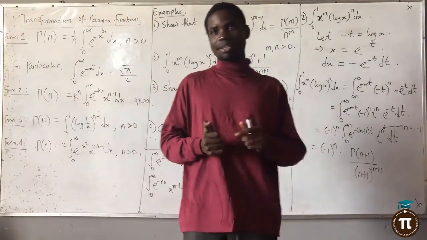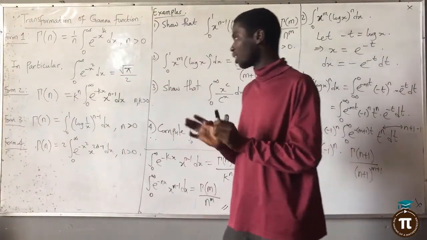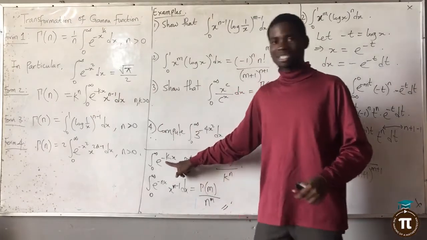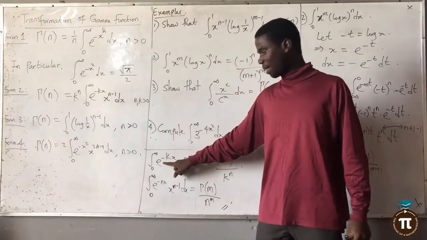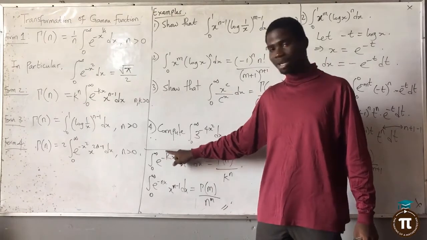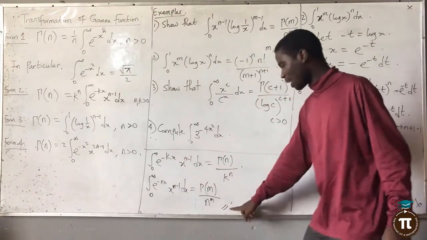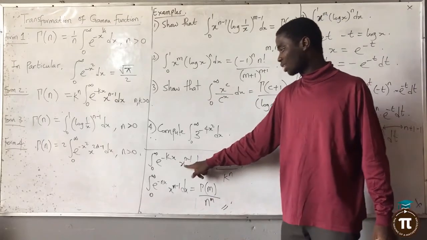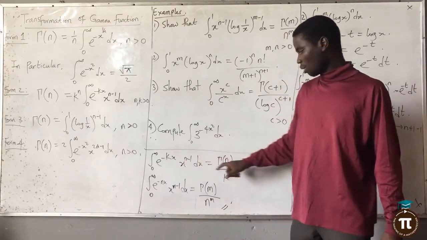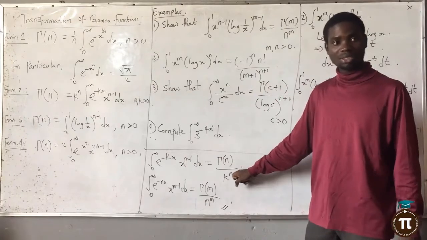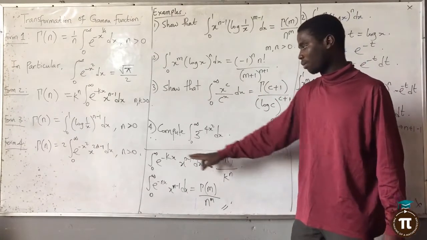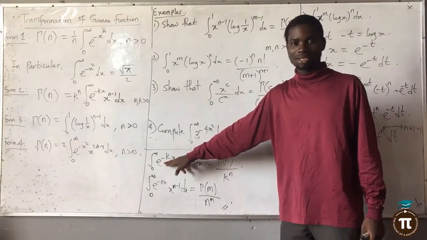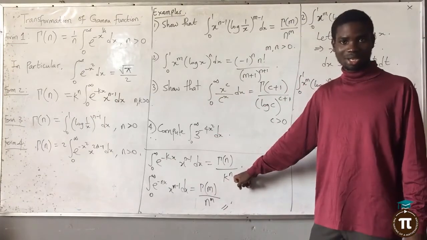So from that, I have used this from 2 again. Just look at it closely, you will get what I'm trying to say. Whatever is beside exponential minus the constant that is beside k before the s will be at the denominator. And the s raised to power n will be gamma of n, and it will also raise to the power of what is beside the s at the denominator as well.